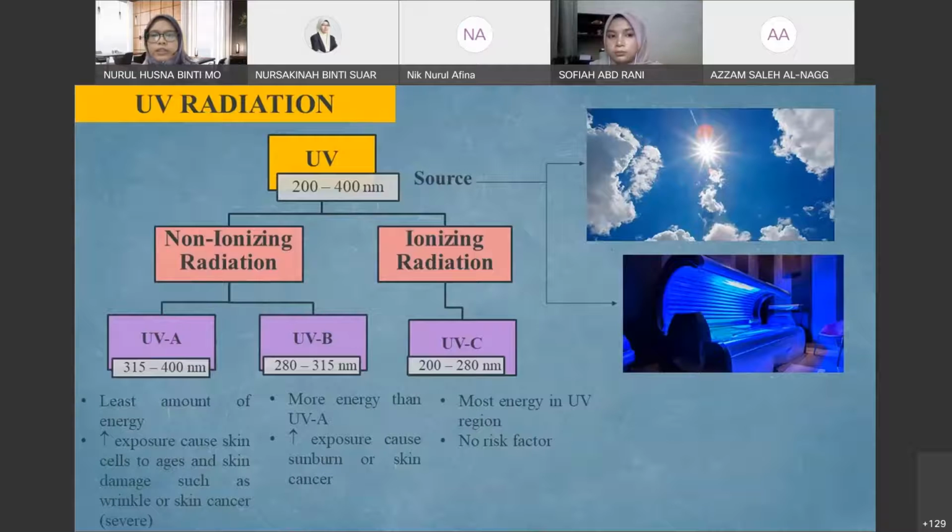UV radiation is widely used in industrial processes and in medical and dental practices for a variety of purposes, such as killing bacteria, creating fluorescent effects, curing inks and resins, phototherapy, and sun staining. Different UV wavelengths and intensities are used for different purposes. However, there are reasons why we should avoid UV light exposure to our skin by using sunscreen with a certain SPF range that's suitable for us. So let's hear why from Sophia.